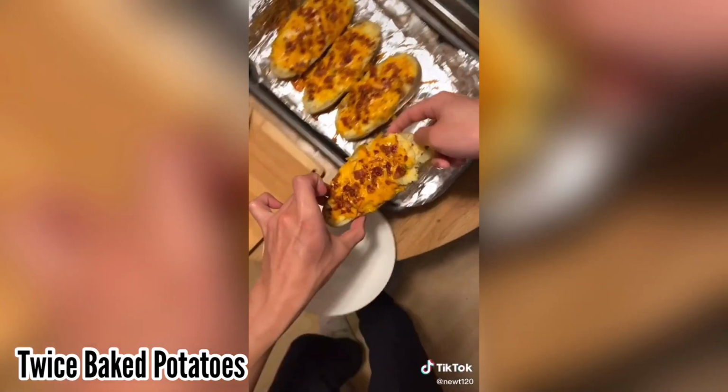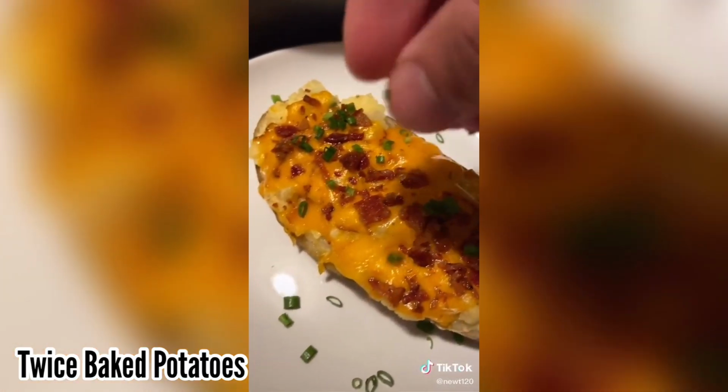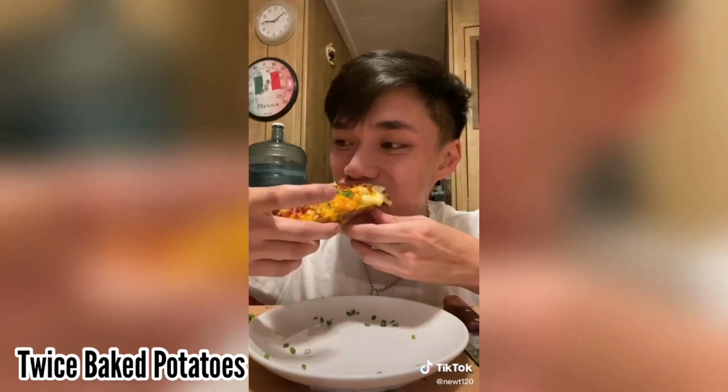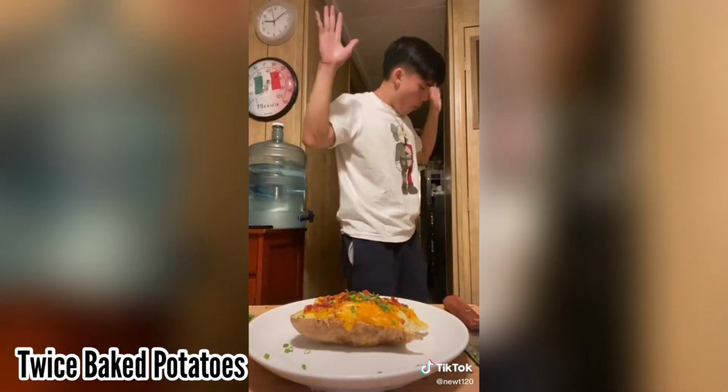Ooh, the love of my life, parsley. And that's pretty much it. This cooking shit is what? Easy. Your store might be out of toilet paper, but I bet you they still have potatoes.